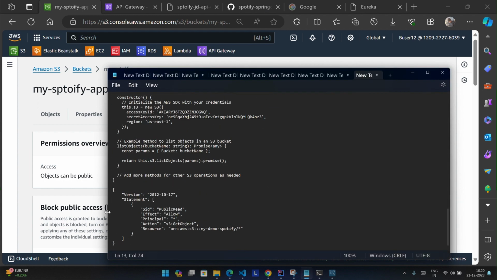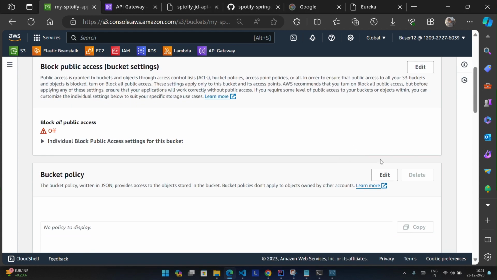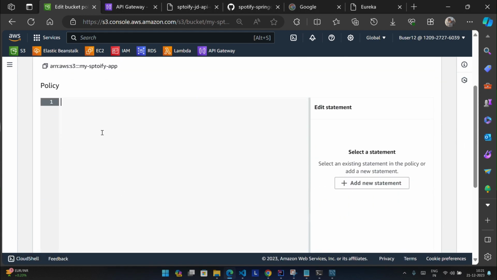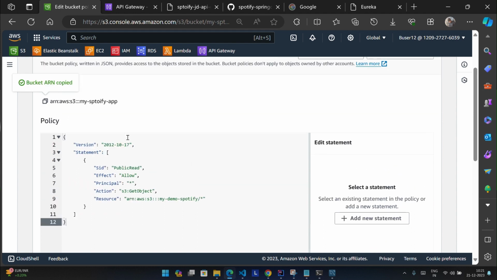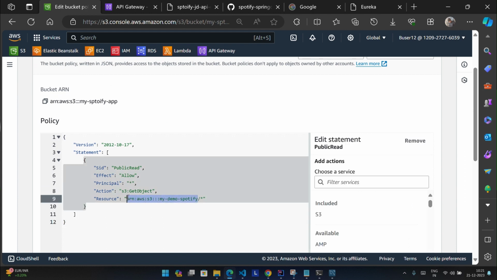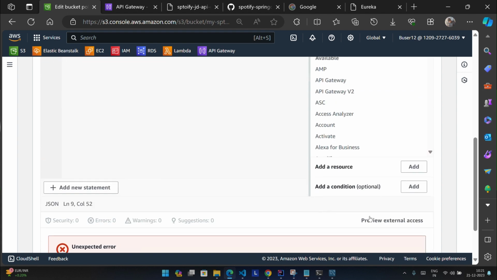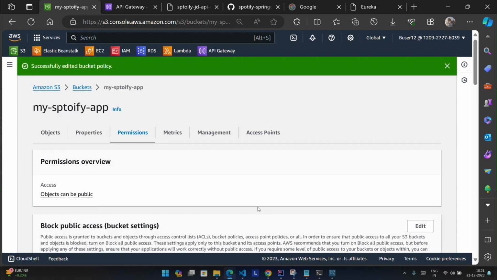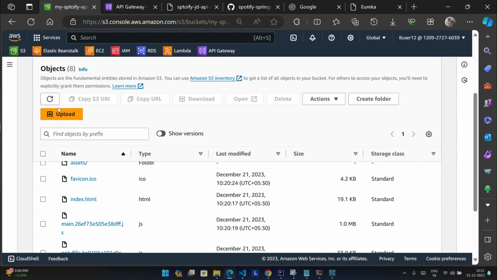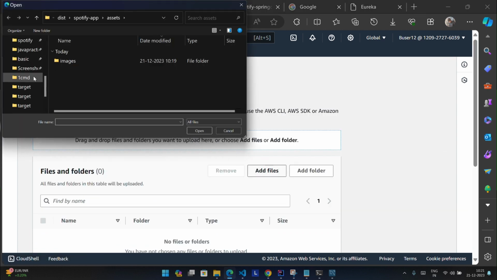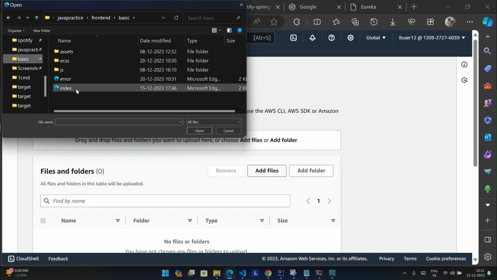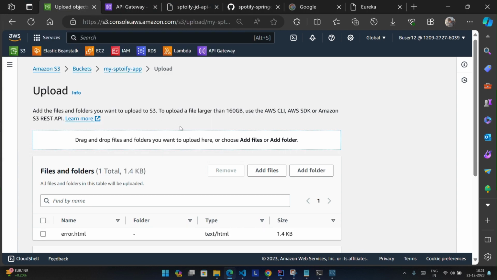You need to copy the script, JSON format. Yeah. You need to go in the bucket area and change your bucket name. Yeah. Match. Now you have saved. Go to your objects. Oh, yeah, I have created an S3 bucket error page, which will redirect to my index.html on page reload.